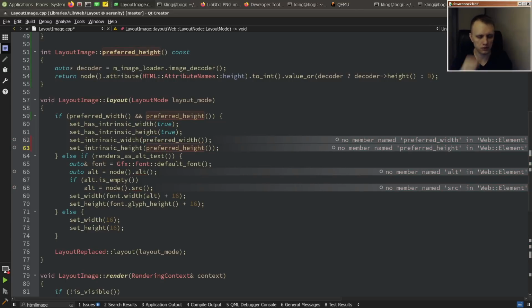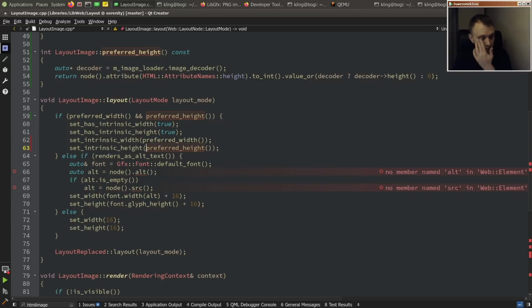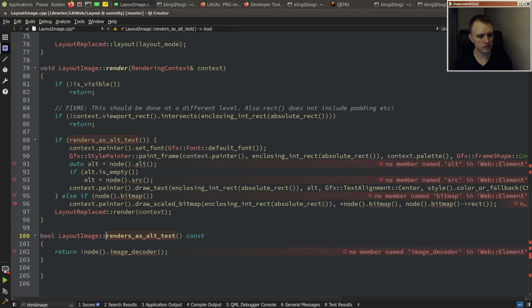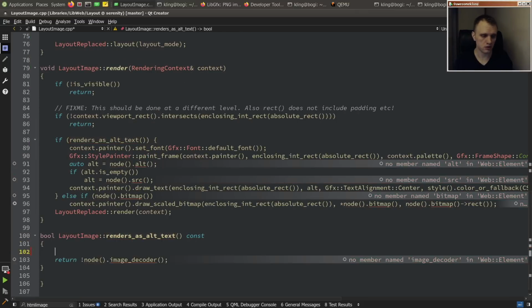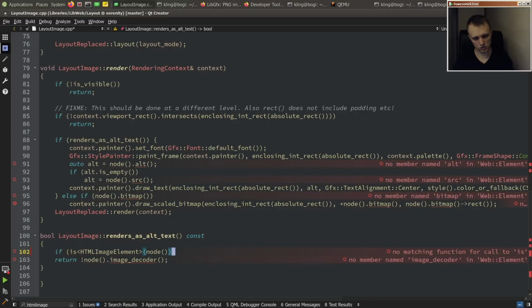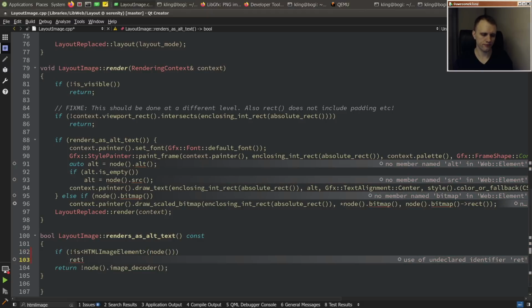But yeah, this shouldn't be done this way. It's really weird. Renders as alt text. So this is completely specific to the image element. So we'll check that here, like if is HTML image element node. If this is not that, then return false.